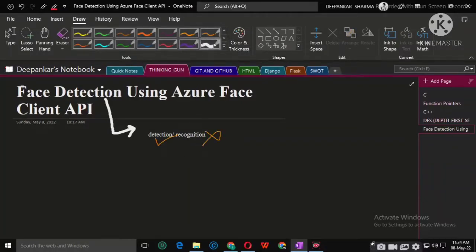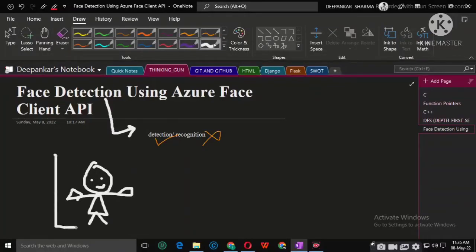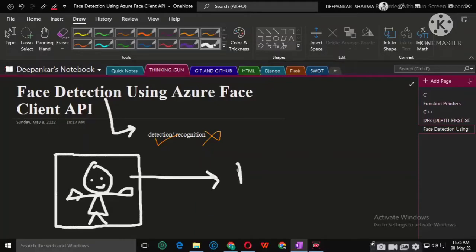The basic idea while doing face detection is, suppose we have this cute funny guy, and these are the eyes and mouth. I'm not good with drawing, so you've got to go with this. These are the hands and these are the legs. Now we have this picture of a funny little cute guy, and we have to detect if this picture contains a person or not. So this would be something like a person detection system, and similarly we have face detection. The basic task that we are going to perform is to have a rectangular box around the face, which will just detect if there's any face in the picture or not.